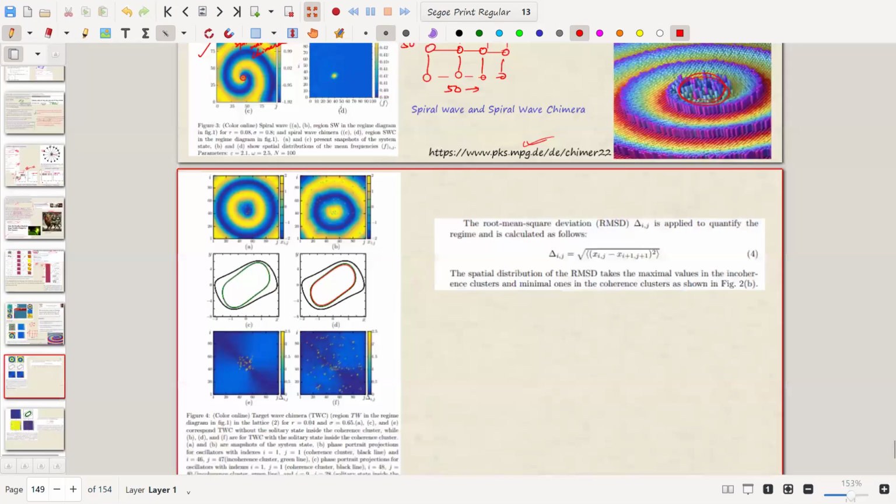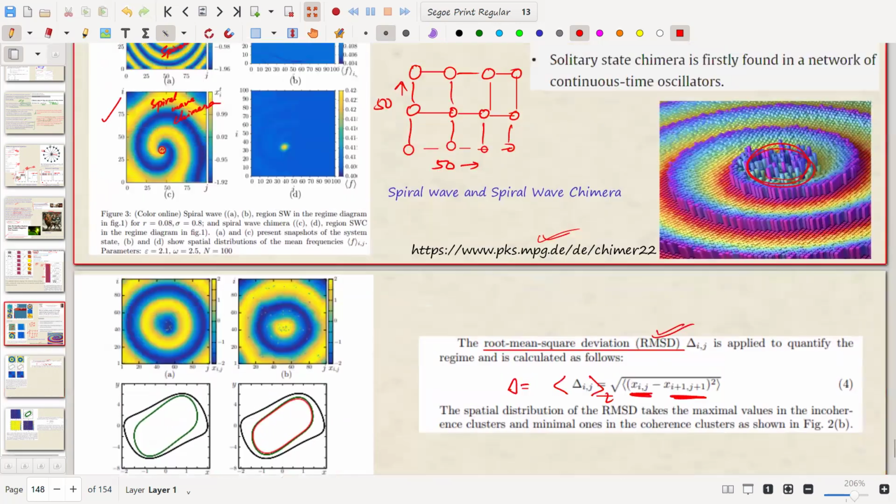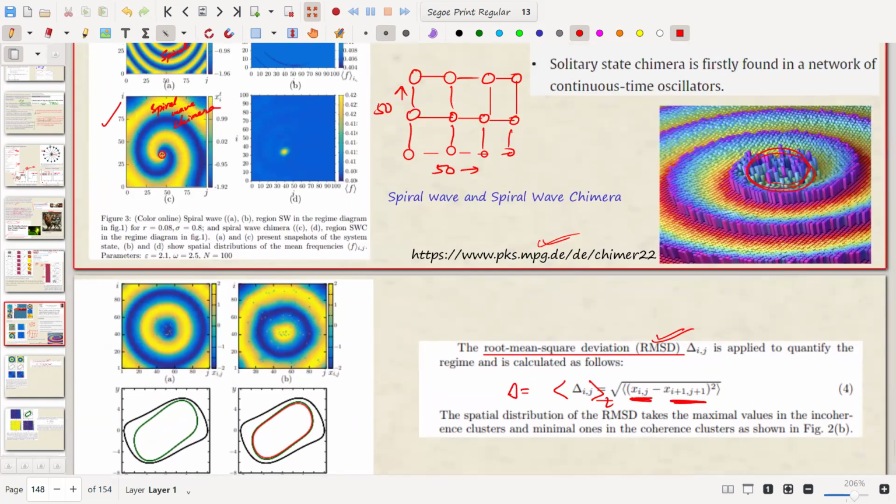You see all these spiral waves, but you can characterize them using different measures, something known as root mean square deviation. These are all characteristics, just like in data analytics you learn about normalization. It is a way to characterize the different colors of the spiral waves. Root mean square deviation depends on the nearby nodes. You take the difference, which tells you how close the values are, and you take the root over that. Most importantly, delta is calculated as an average over time. You take the average over all the nodes to understand how each is deviating from each other.